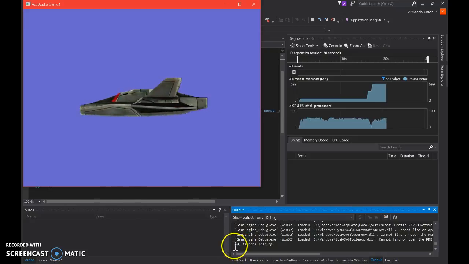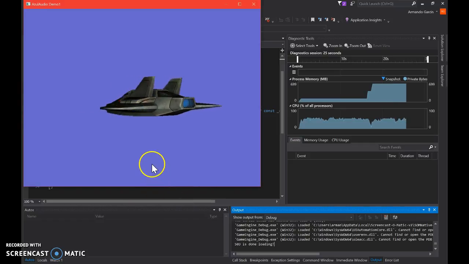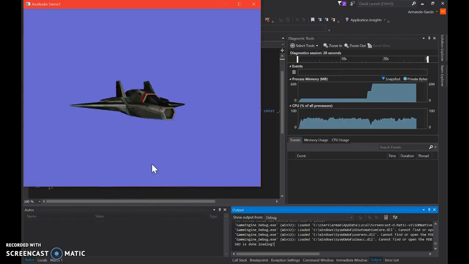And there we go. As we can see, 503 is done loading. We should get Beethoven ready when this is done.